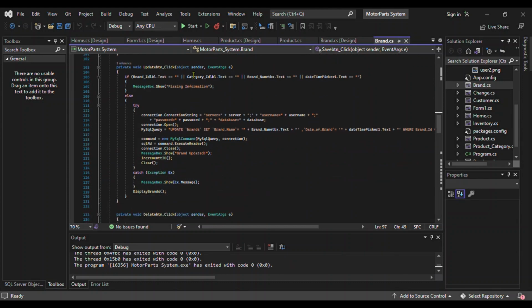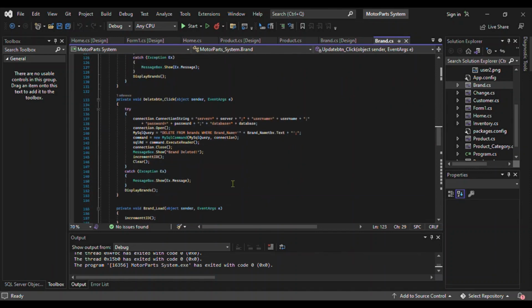Same as the update, just open a connection, just a query to update from table brands, value, and its data. Execute, close the connection to our database, and it will prompt the brand has been updated. And this is the query for our delete button.